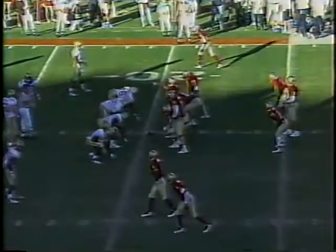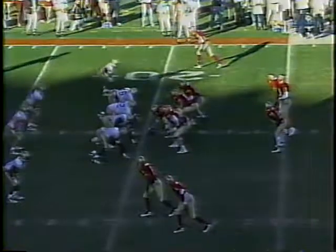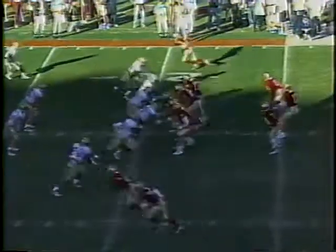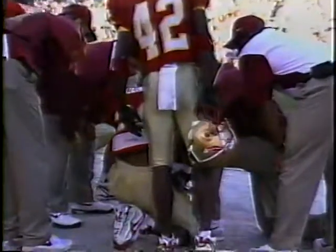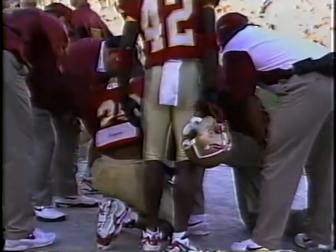28-10. Florida State leading. Rock Preston checks into that tailback spot for the Noles. He's number 24, helps block. Oh, almost grabbed by Damon Harrell. Damon Harrell's one of the few junior college transfers out of San Francisco City College. He went to high school in Miami, South Miami High School, but moves all the way back here out of junior college to play football. He knows where they throw the ball.